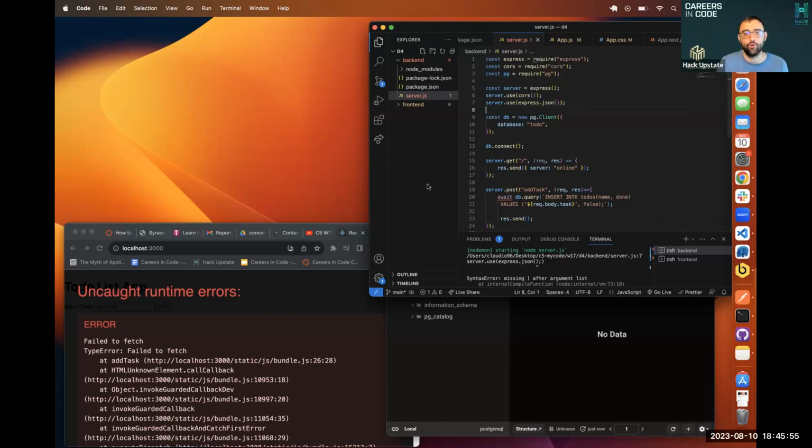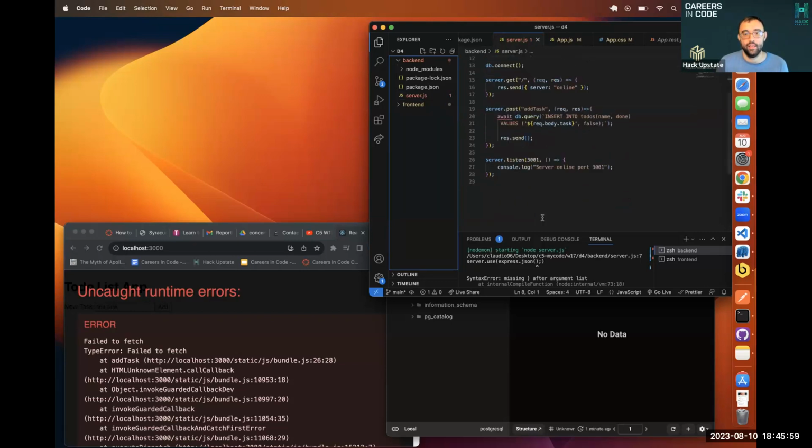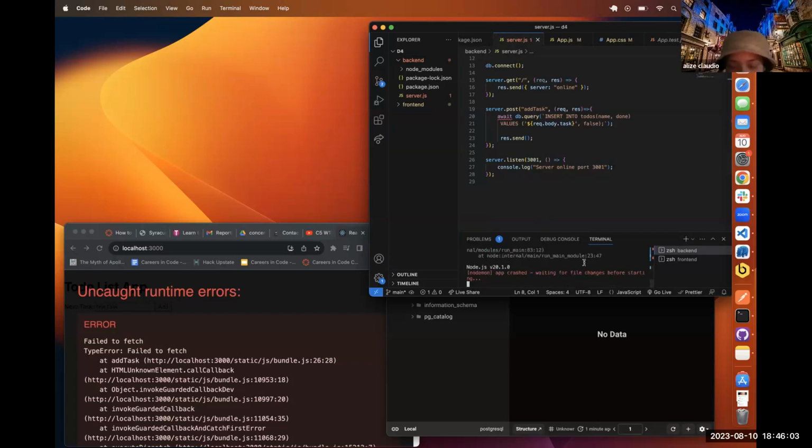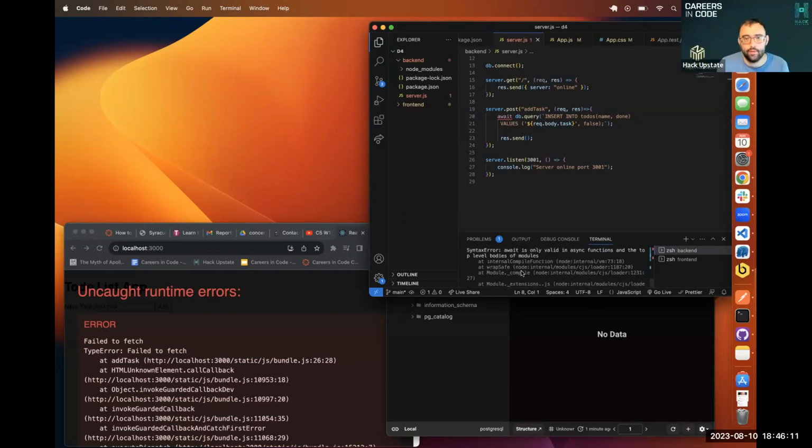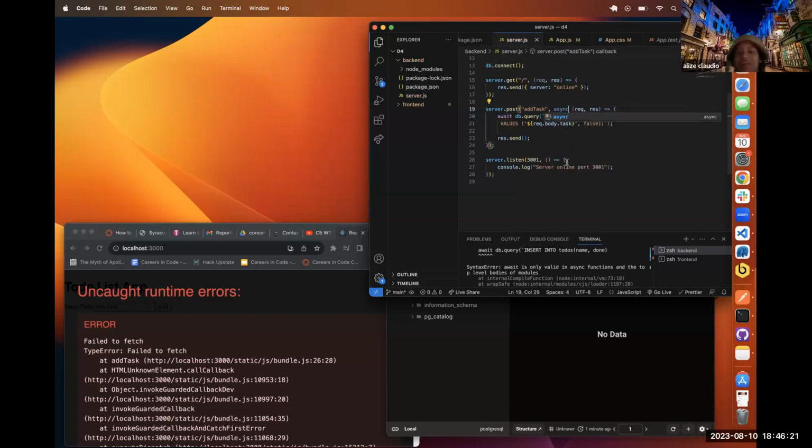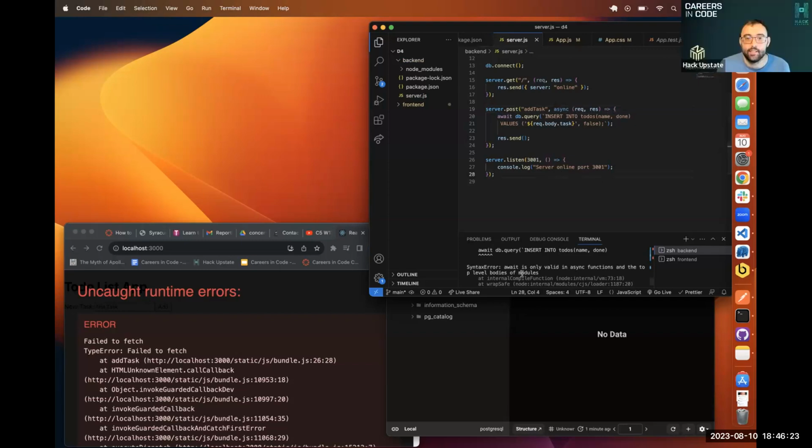Save and scroll all the way to the bottom of that terminal. So that's an old error in the terminal. Scroll down to the bottom. Here? Yep. Okay, and now let me just request remote. So now you probably have a different error that says await is only valid in async functions. We can't await unless we async here. Okay, all right, so we scroll down.